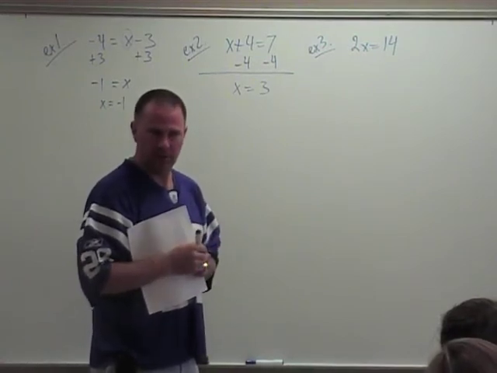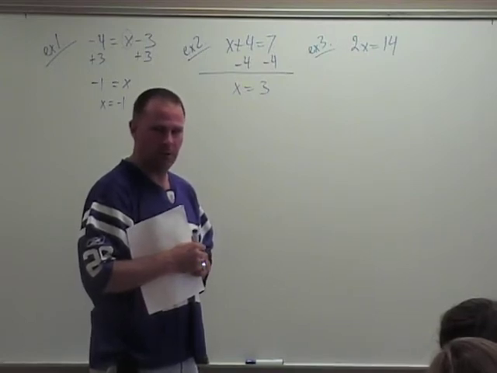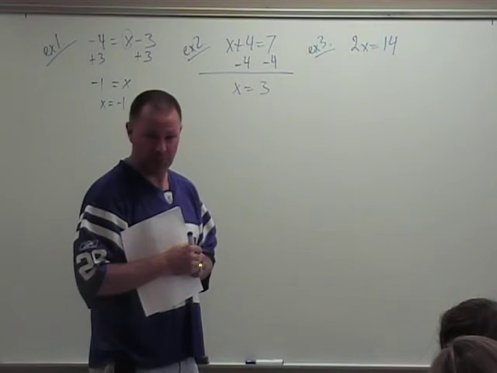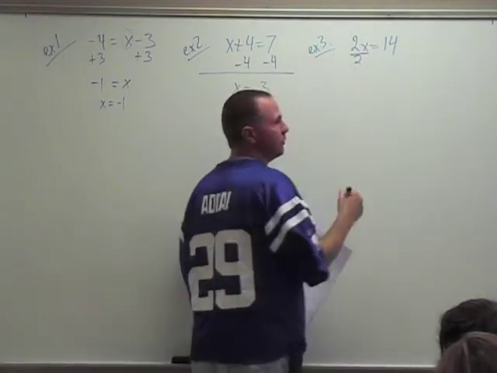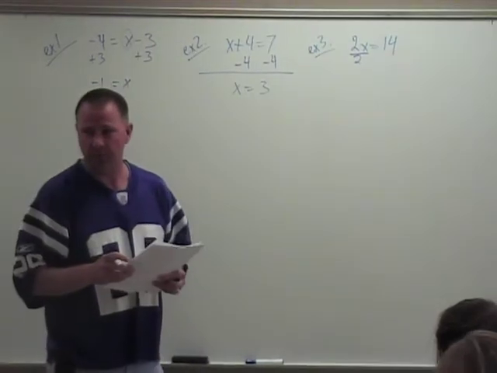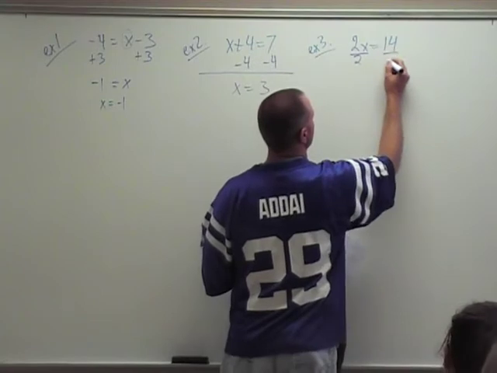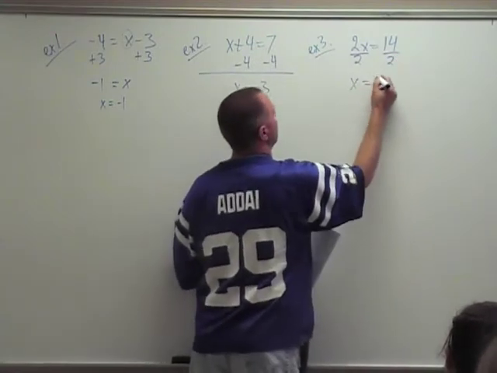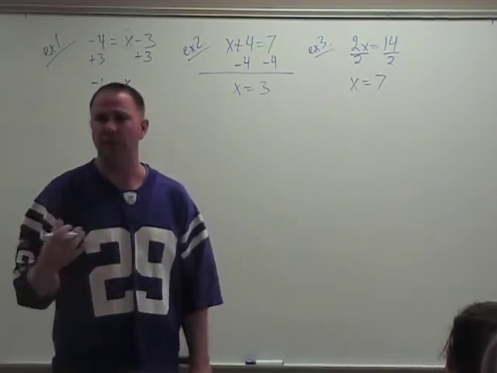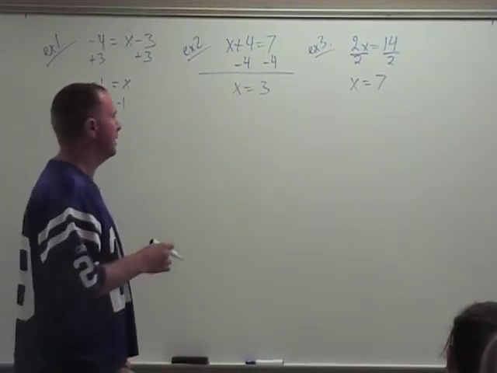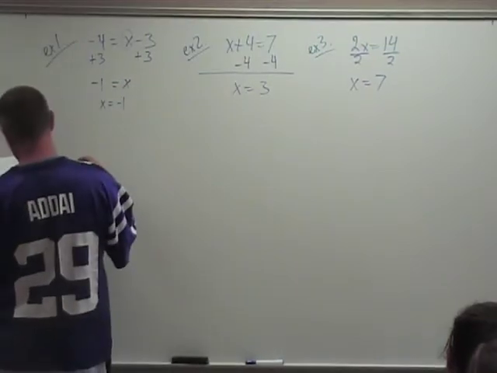What's in front of x then? 1. What kind of 1? Well, yes, coefficient. Positive 1. That's the goal. So 2 over 2 gives me a positive 1, doesn't it? And the positive part's important, especially when you have a negative and you're sitting there going, do I divide by a negative or not? And that's why you would divide by either a positive or negative. Your goal is to get a positive 1 coefficient. Okay? We good? You guys are learning so well.